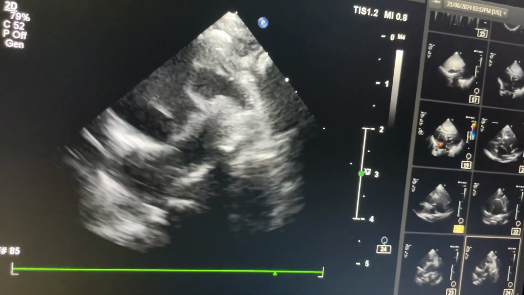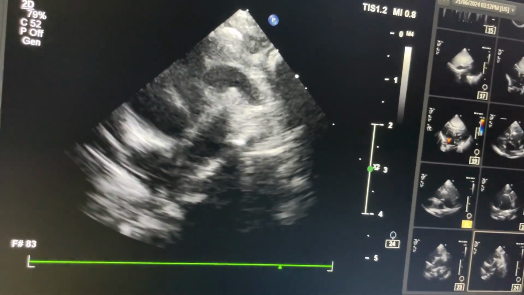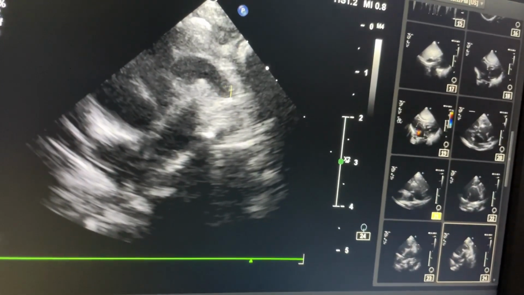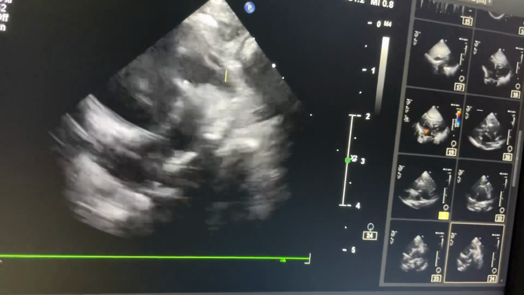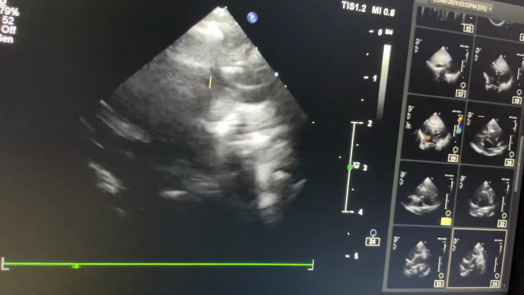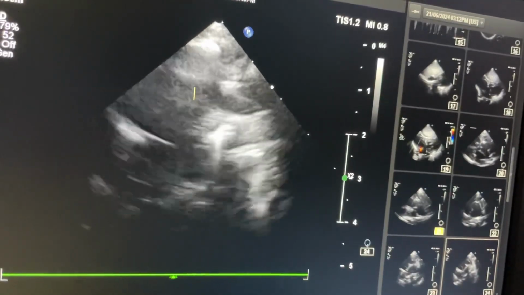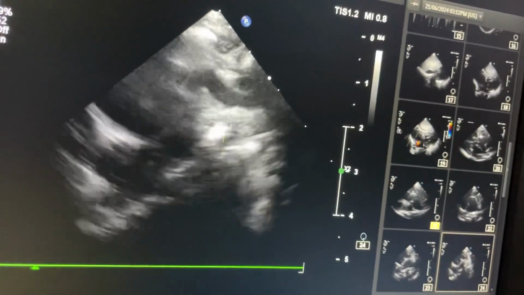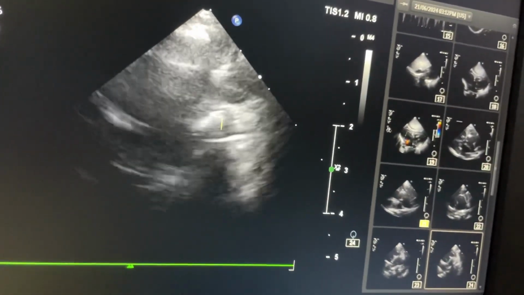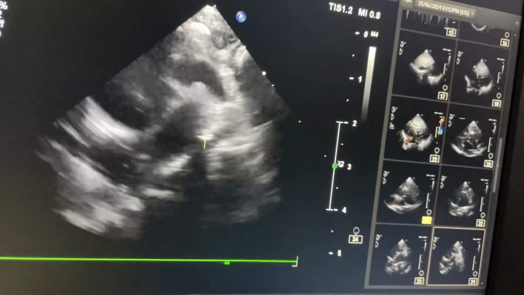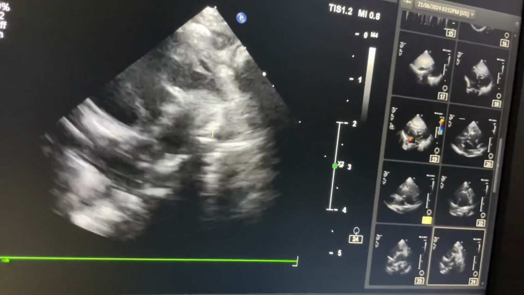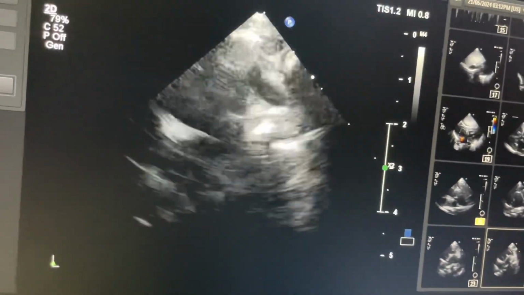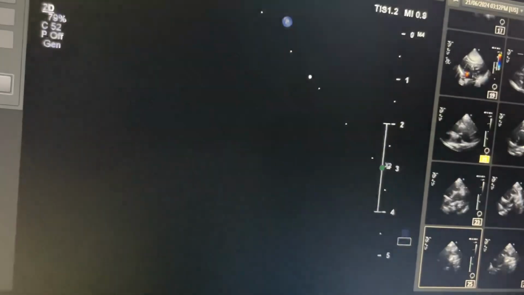You see this is the aortic arch, and only one branch is clearly seen, coming from this aortic portion, most likely the brachiocephalic artery. This is the aortic portion, and this portion is not communicating properly with the other part. So this is interrupted aortic arch. The descending aorta is getting blood from the pulmonary artery through the PDA. So this is type 2 truncus arteriosus with interrupted aortic arch.